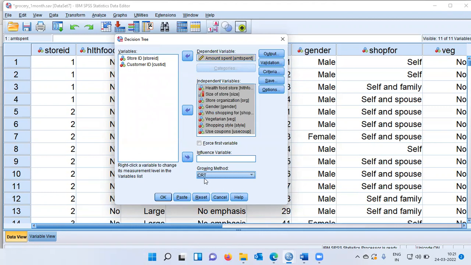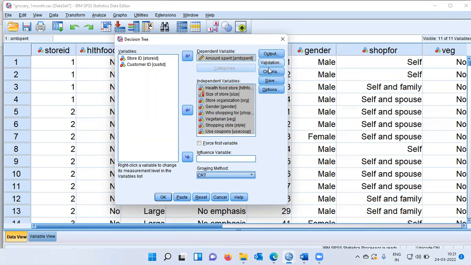One of the biggest advantages of using a CART method is that you can specify a scale dependent variable. You can also use a categorical dependent variable. It helps you, as the name itself suggests, with classification and regression. It helps you in both types of problems. Whether you want to classify or you want to predict, you can use a classification and regression tree model. It builds the tree based on what is called the Gini's measure.